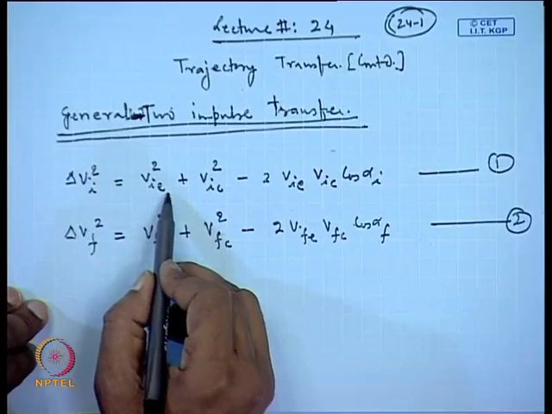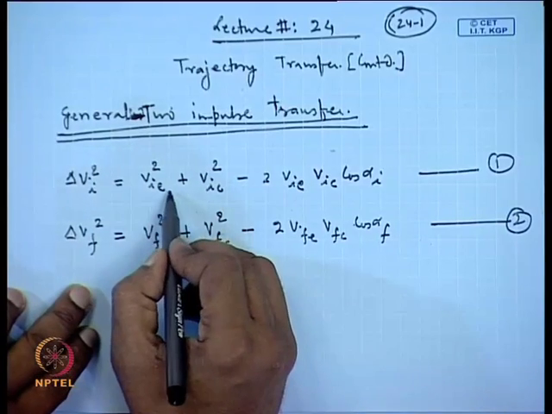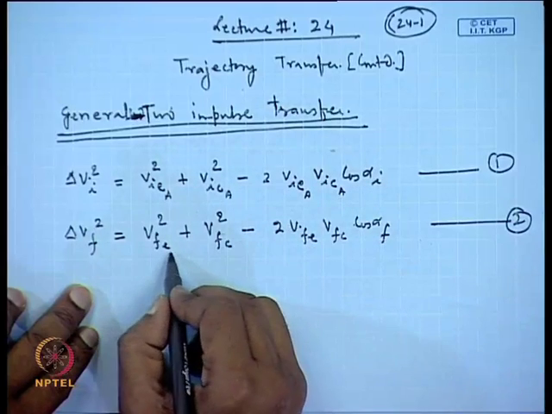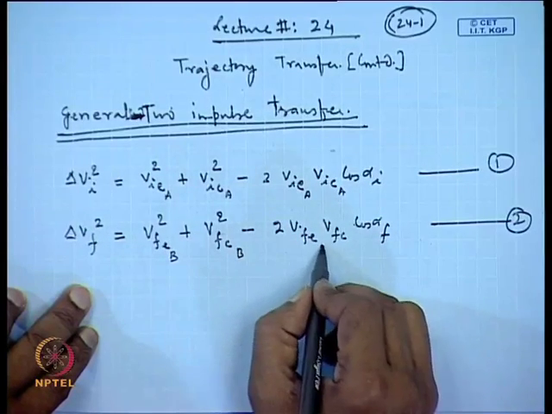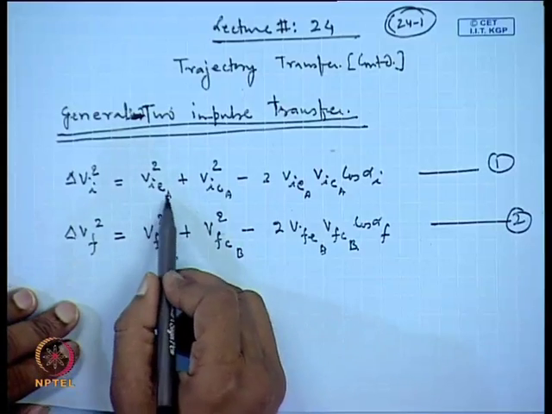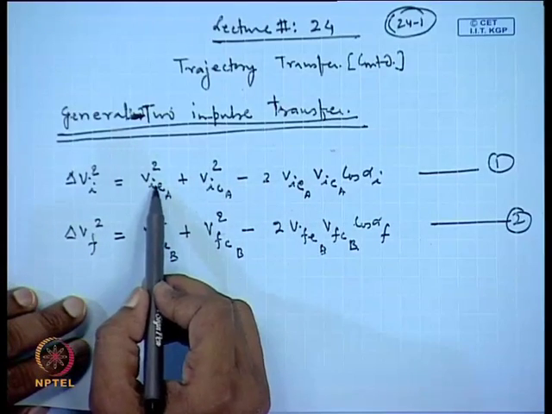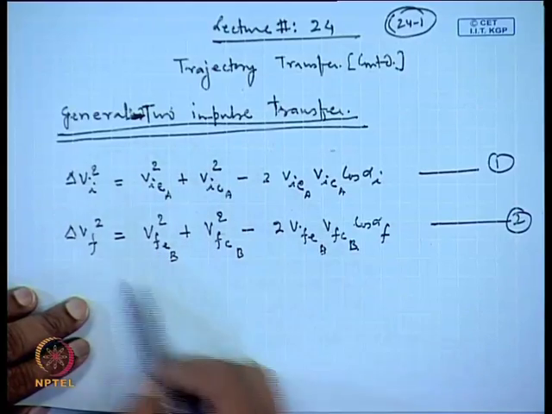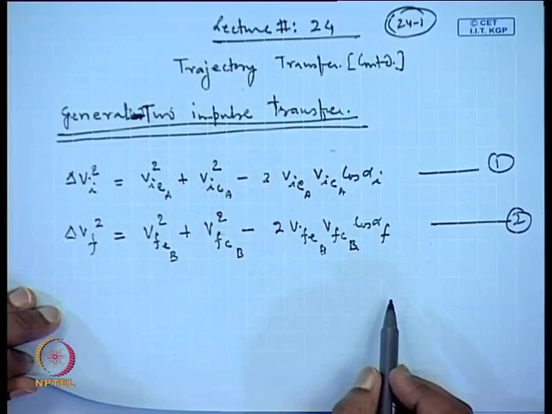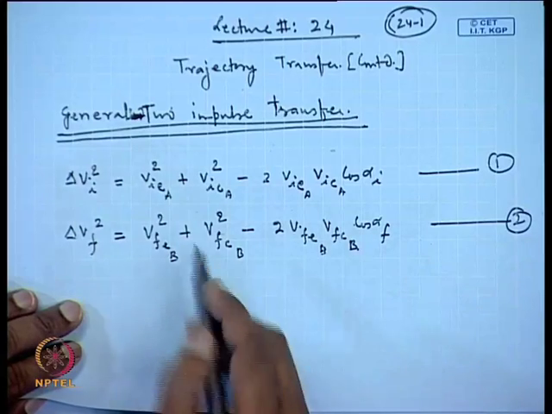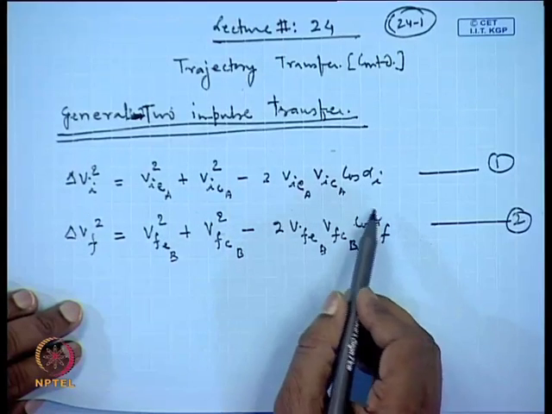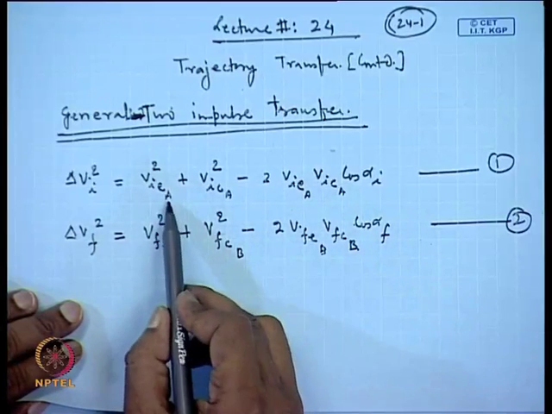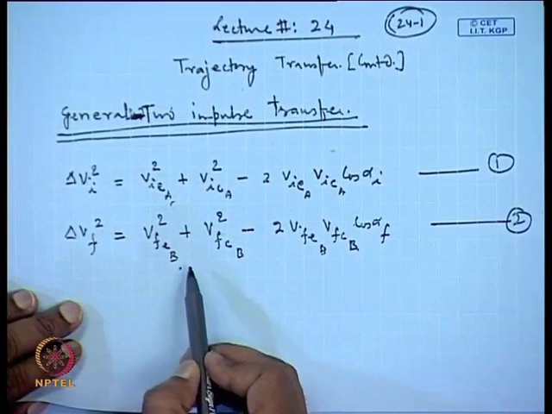Here the notation A and B are not appearing. If we want, we can put A here and B here, but it is convenient to drop this subscript, because if we denote I with the initial and F with the final, automatically this will give you the meaningful expression. So, while carrying out further work, we are going to drop the subscripts A and B.